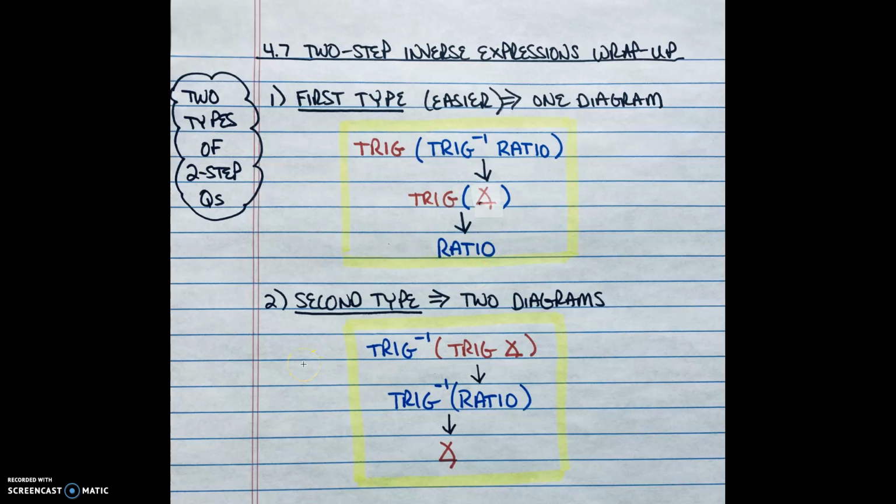The second type of two-step question that we're going to do is going to require two diagrams, and I'm going to walk you through three examples, and they're going to be like the ones on the back of your worksheet. And you'll notice when you start to take a look at these problems that the inverse and the trig function are reversed. So what we're going to do first is we're going to do normal trig function of an angle, and that will give us a ratio. And then we're going to need to draw a second diagram and do a restriction to do the second part of the problem. So in a nutshell, you'll end up getting an answer back, which is an angle. So hopefully this will make sense when we take a look at some examples.